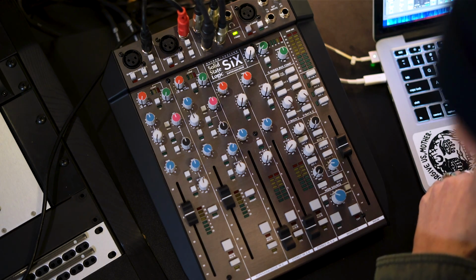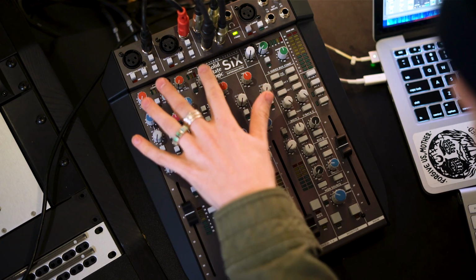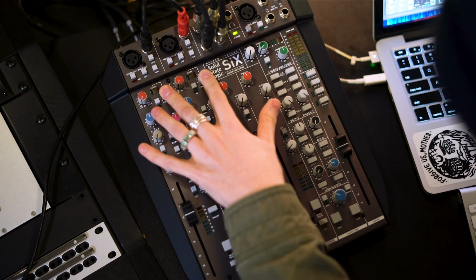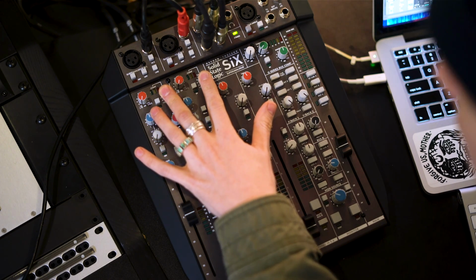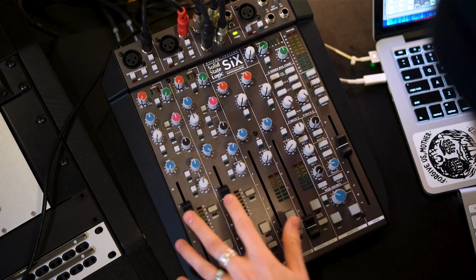So now I got my stereo drum bus running out of Ableton into these first two mono channels because I want to utilize these two one knob compressors to really start getting the kit to pump. Going to use some of the EQ here. Let's listen now and start shaping this drum bus.